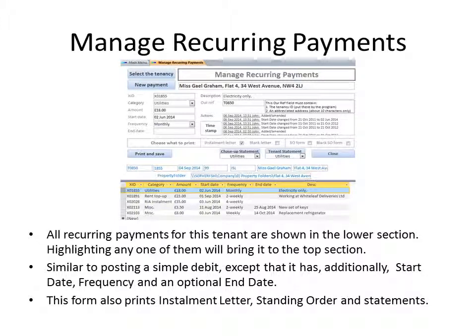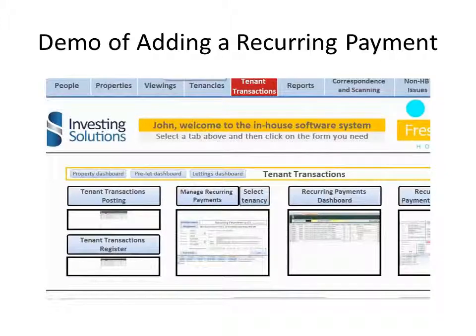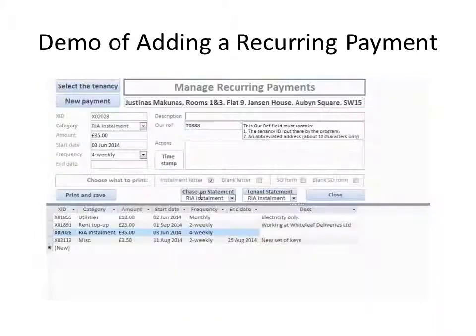Let's demonstrate this form. I'm going to demonstrate the use of the Manage Recurring Payments form now. I'm going to use Mr. Daniel Hogan, and for the sake of this demonstration we're going to assume that back in June he broke his refrigerator and has agreed to pay £160 over 20 weeks at £8 a week. For this you need the Manage Recurring Payments form, and I'm going to click on that.